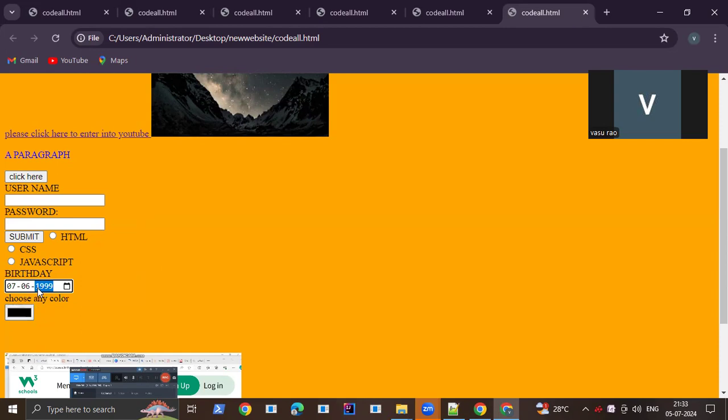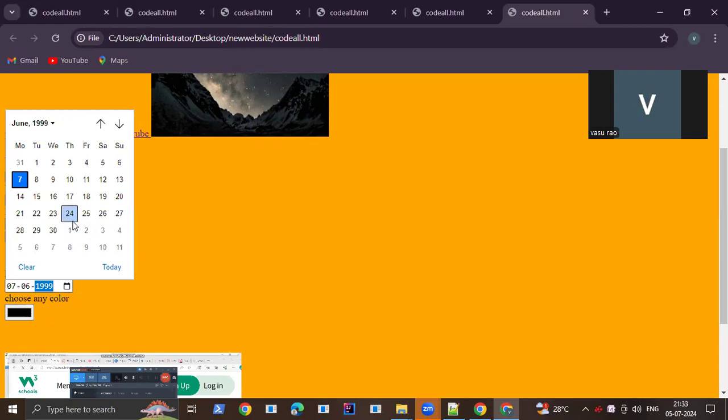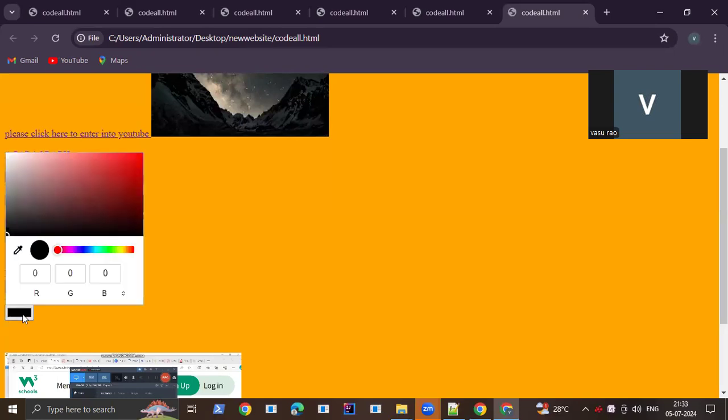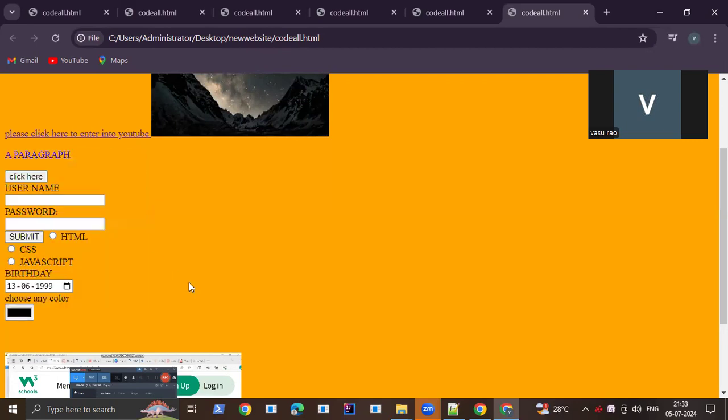So you can type the date field here, otherwise in the calendar you can choose. 07 June is selected. Otherwise, if you select 13, that will be changed. Any color, if you want to choose from this color. Understood that? So everything is, this is username, password.